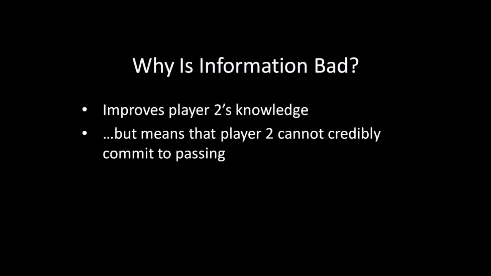Let's think about why this is the case to conclude here. We have improved player 2's knowledge, but the issue is that player 2 now faces a credible commitment problem. She can't credibly commit not to act on the information given to her. That is, to play heads when the coin says heads, or play tails when the coin says tails. And so as a result, she cannot credibly commit to play pass. And it's only under the circumstances where she's playing pass would player 1 be willing to choose play instead of quit, so they can reach that payoff of 2 for both players rather than the payoff of 1. So while player 2 is enriched with more information, it's triggering a commitment problem, and we know that commitment problems can lead to bad outcomes for players, and that's exactly what's going on here.